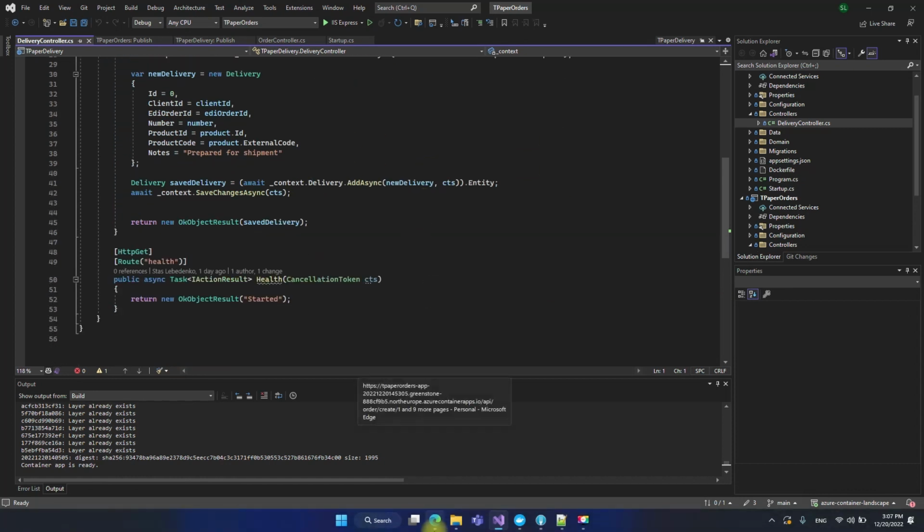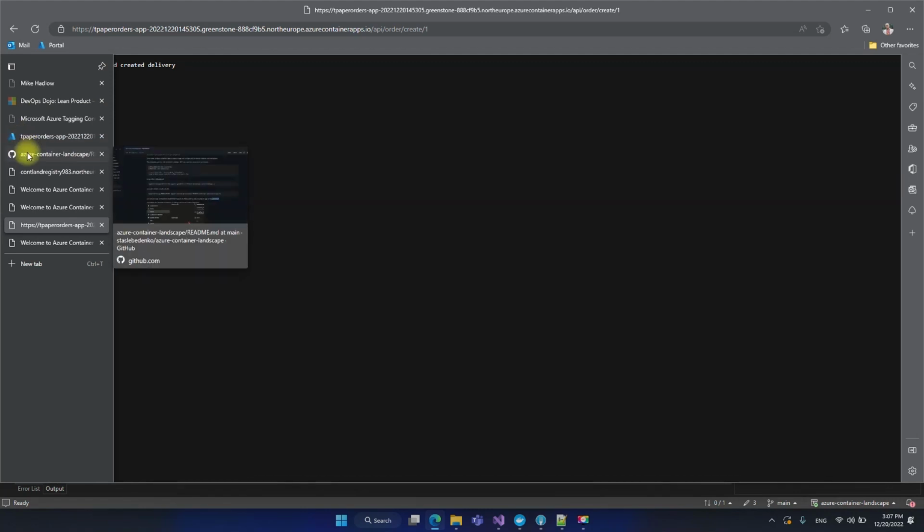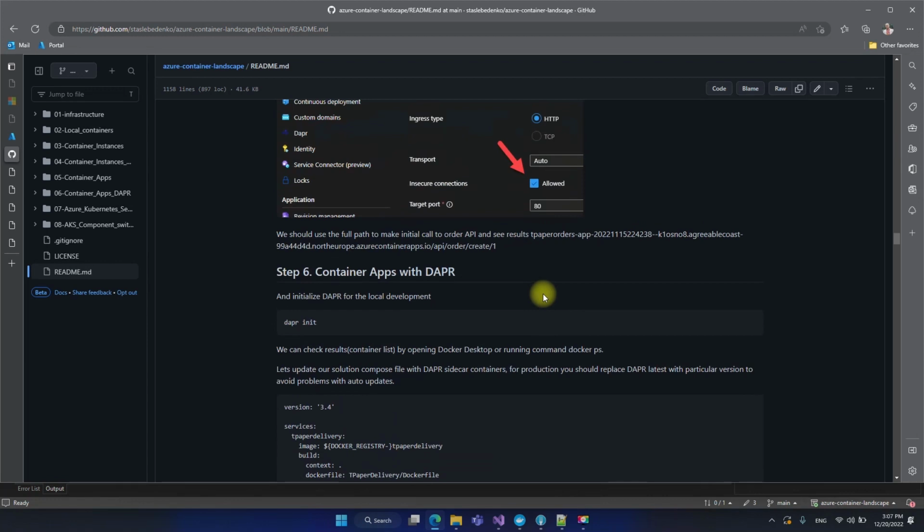So this action actually concludes step 5, because it's still a lot of content to ingest. But after this, you will be able to work with your container apps and call them.